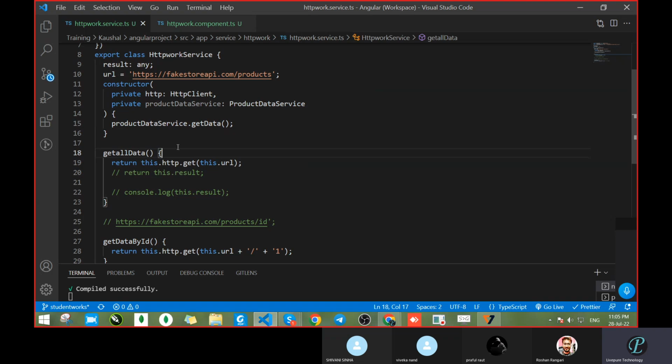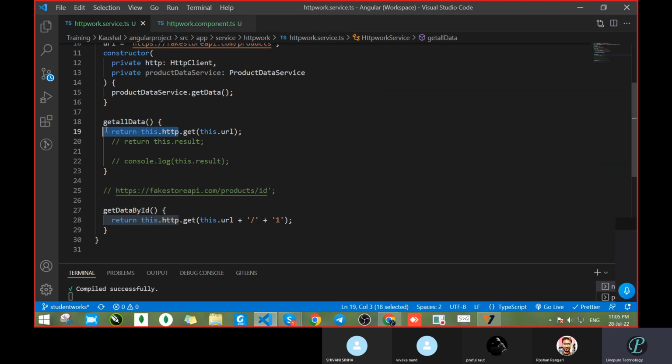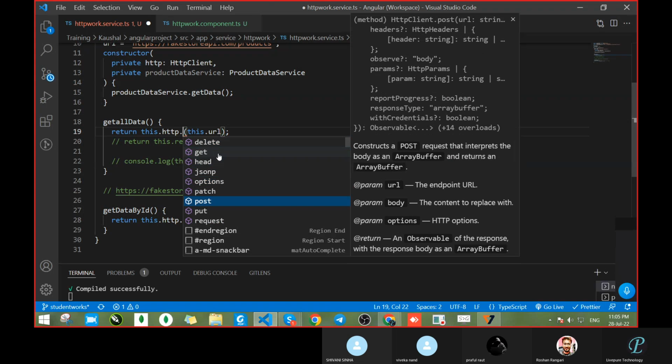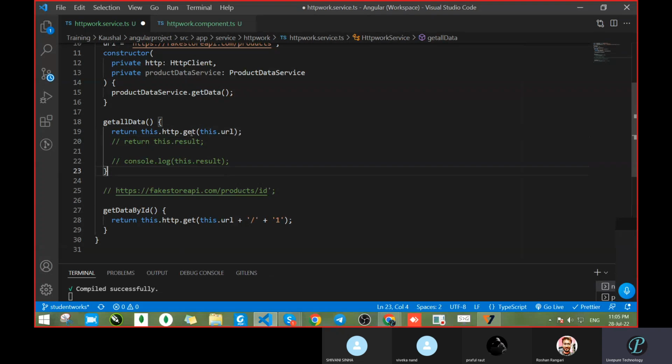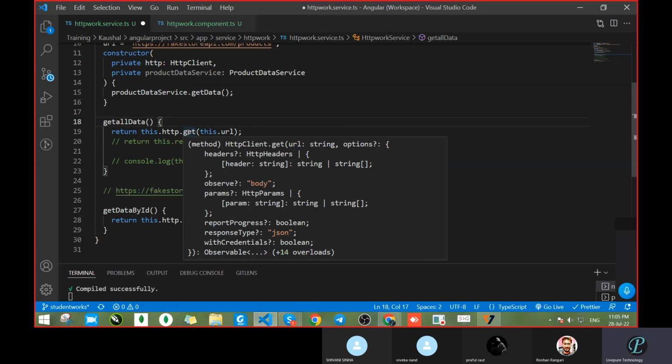Next, we have to create one method. For what purpose? For getting the data from the server. Got it? For getting the data from the server, what is the server method? .get. Means get. Get is the server method. When you put this dot after HTTP, automatically we get the suggestion, whether get, delete, post, everything. Let's see. Got it? Yes, sir, all the methods came. So once it came, what does it want in the get, what we have to pass? Let's put the cursor, you will get the suggestion. Put the cursor, see that.